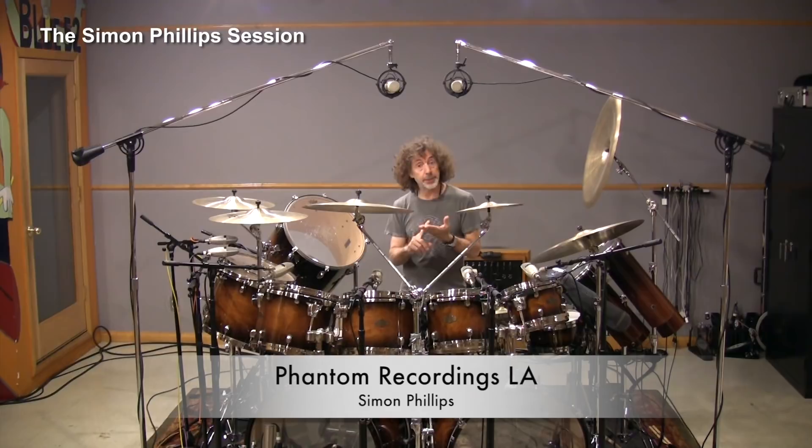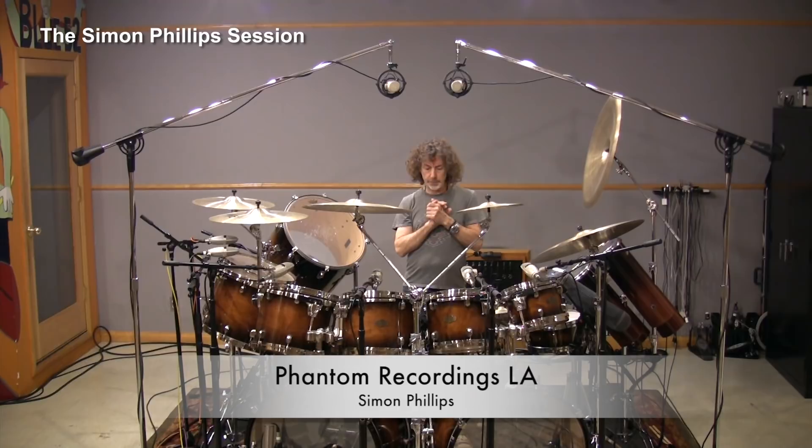Typically the ribbon is a figure-of-eight pickup pattern and has its own characteristics — on the right instrument in the right place, it can be beautiful. There's also an electret, which is basically a cheaper version of a condenser. So all these microphones play different parts, and I tend to end up with a balance between dynamic and condenser mics. You can use all dynamic or all condenser — it just depends what kind of sound you're going for.